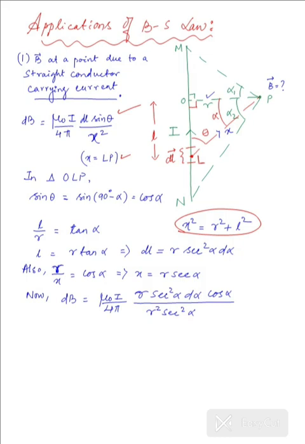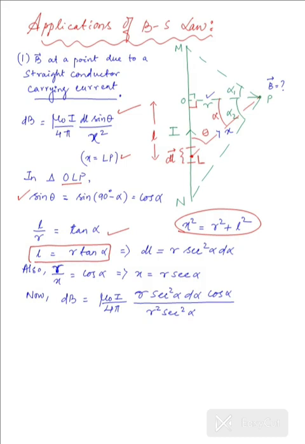I hope not. Now, in that triangle, it's easier for us to use a single varying variable that is to be integrated, which we have chosen as alpha over here. We'll see how. So sine theta, as you can see, theta plus alpha is equal to 90 degrees. So sine theta is sine of 90 degrees minus alpha, which is cosine of alpha. Then again in that triangle OLP, we have L over R equal to tangent of alpha. So L is equal to R times tangent of alpha.